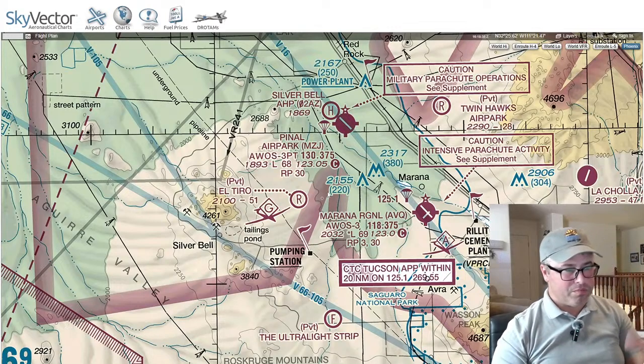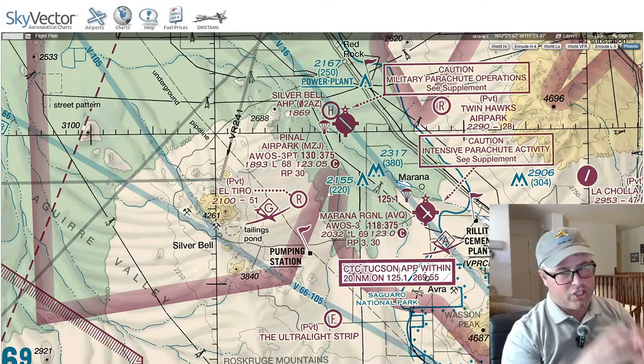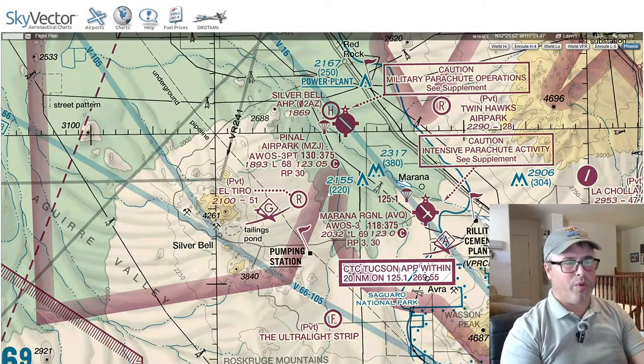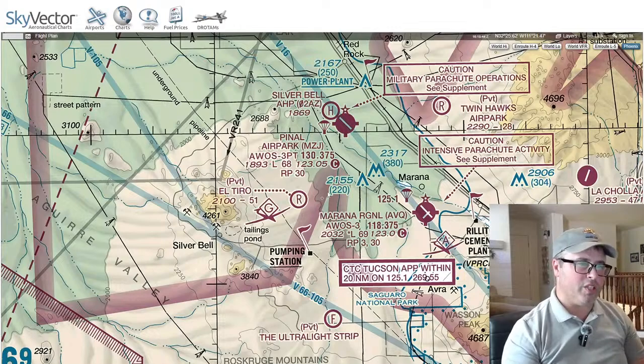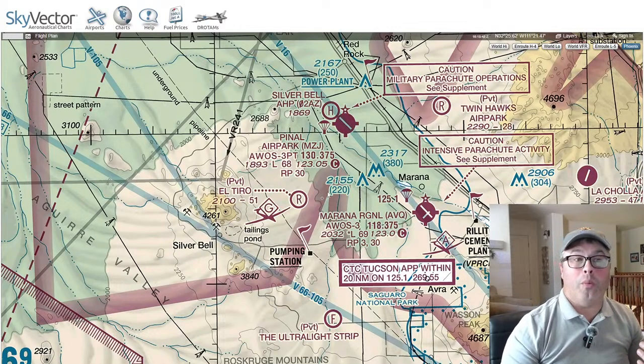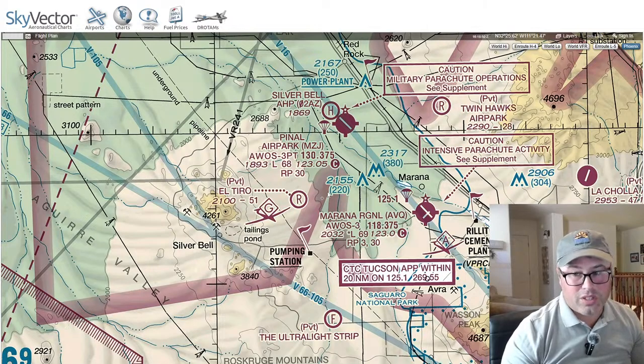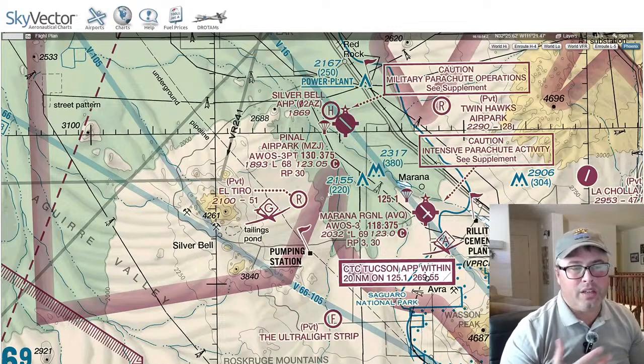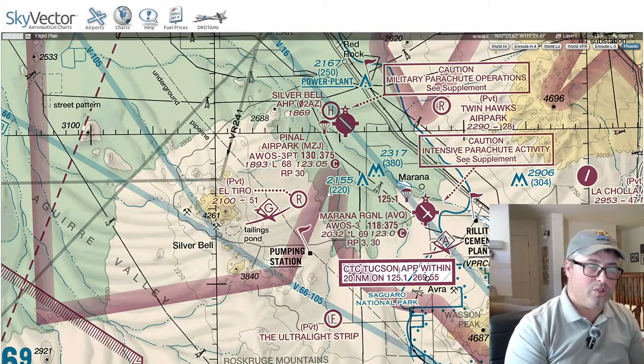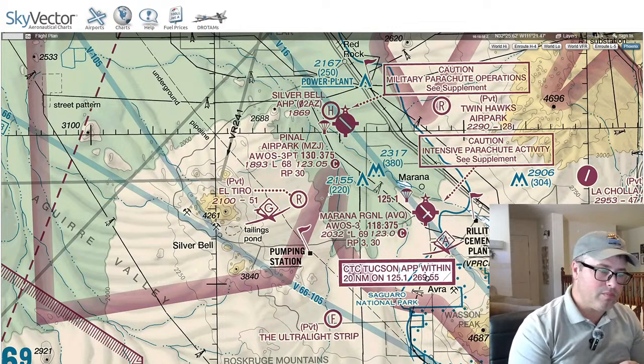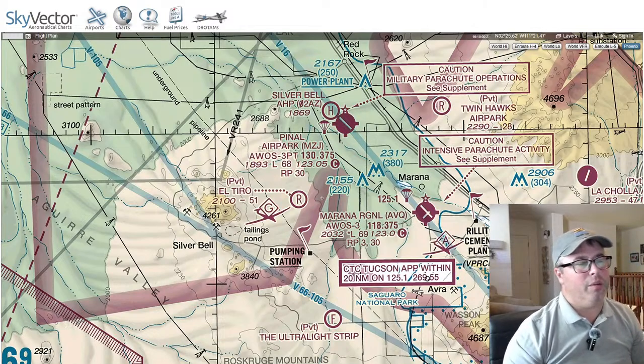So again, by talking about the sectional chart, there are the symbols on it. We could talk about airspace, visibility, traffic, airports, aeromedical factors and the equipment you need for those aeromedical factors. Talk about hypoxia, even hyperventilation.